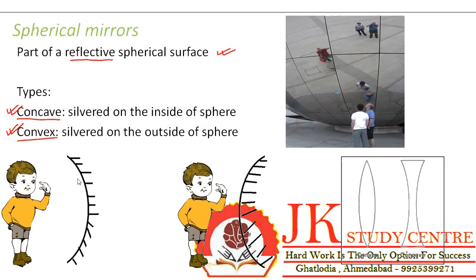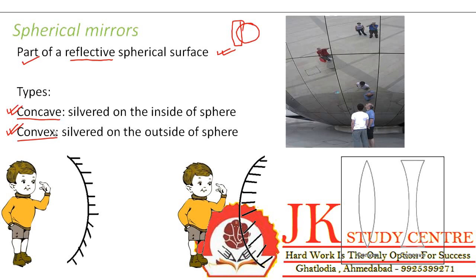So generally when we talk about spherical mirrors, the mirrors which you see are concave mirrors, and convex mirrors are something which we use in our day-to-day life, but they are not exactly in the shape of a sphere. It is basically a part of the sphere. For example, you see this mirror, right? It is in the form of a sphere. But let us suppose this is a sphere. So you just take a part of this spherical mirror. What will happen? It will look somewhat like this. It is a part of that entire spherical surface, right? So a spherical mirror is basically a part of that entire spherical surface which is reflective in nature, right?